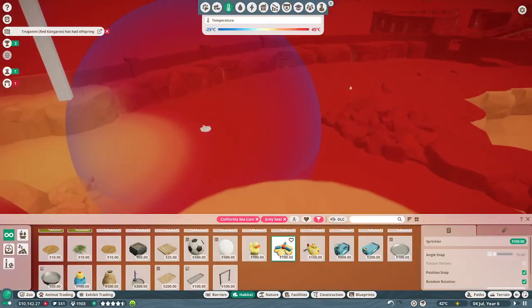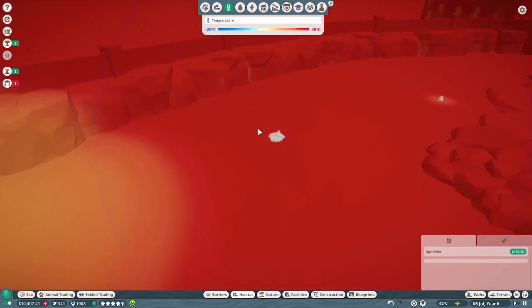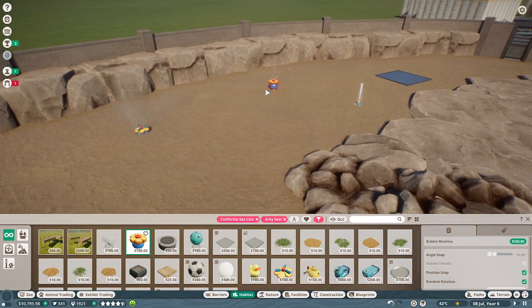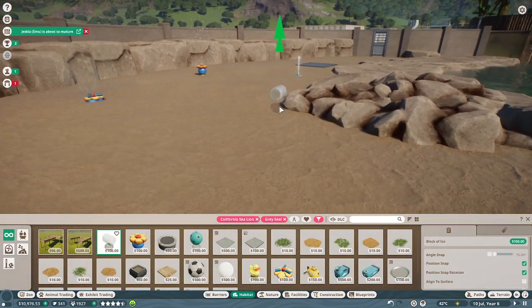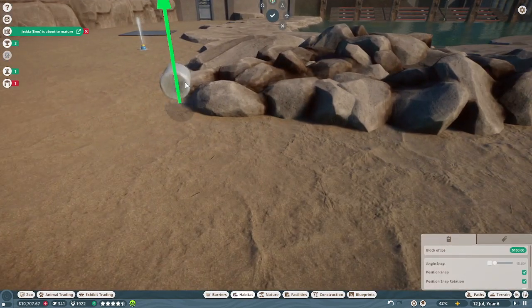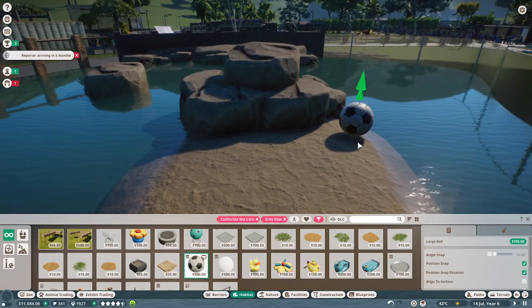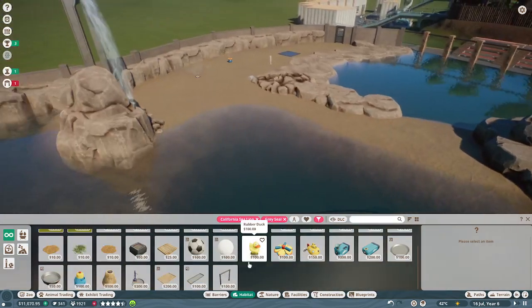Okay, you know, the land actually is pretty decently sized. Not gonna lie, it's actually pretty fine. Put that down. Bubble machine, where I can. Okay. Put that down here. Maybe sink that a bit. I like sinking them down so that you don't know it's there, and it's like the keepers just put it wherever. Large ball. Alright, let's put a soccer ball in the water. Sploosh. There we go.